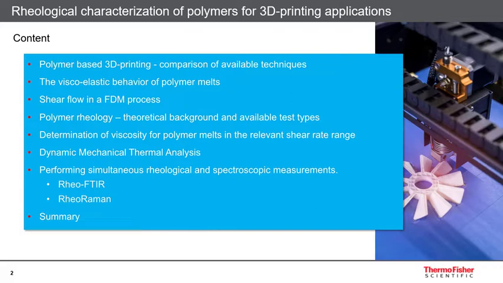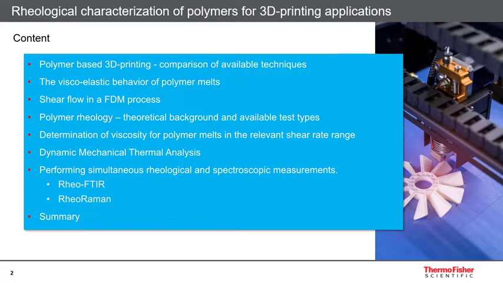I will cover the topics that are shown here, and I will start with some details about polymer-based 3D printing, and I will show the two main techniques used for that. Then I will move on and talk a little bit about polymers in general and their specific flow and deformation behavior. We will have a closer look at the shear conditions in the FDM process, and after that I will provide some theoretical background on how polymer fluids are usually tested for their rheological behavior.